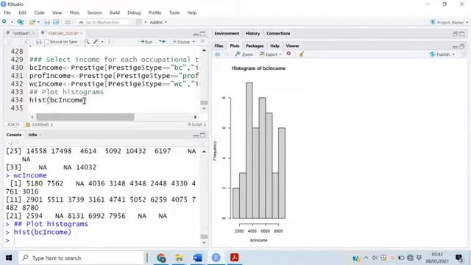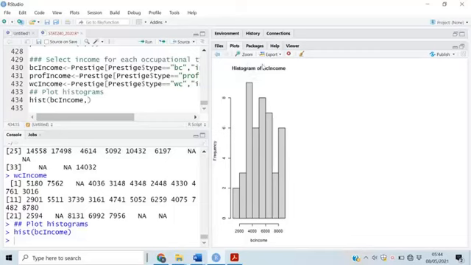Usually, when you plot, it is not good to give a title like we have done, because if I copy this into Word, I'm going to name it maybe Figure 1.1, a histogram of income of blue collar jobs. So you are going to name it twice.